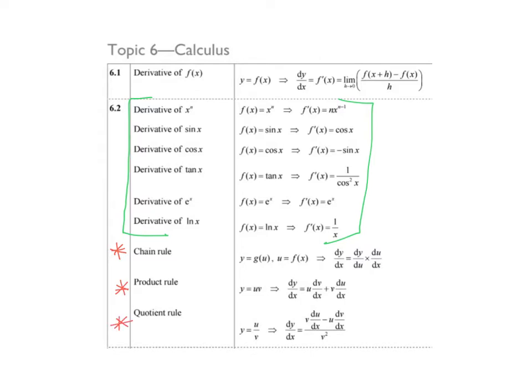And all three of these have to do with when we don't just have a single power property or trig function or e to the x or ln of x, where we might have e to the x times sine of x, or you might have e to the x divided by sine of x. So my first example was a product, my second one was a quotient.